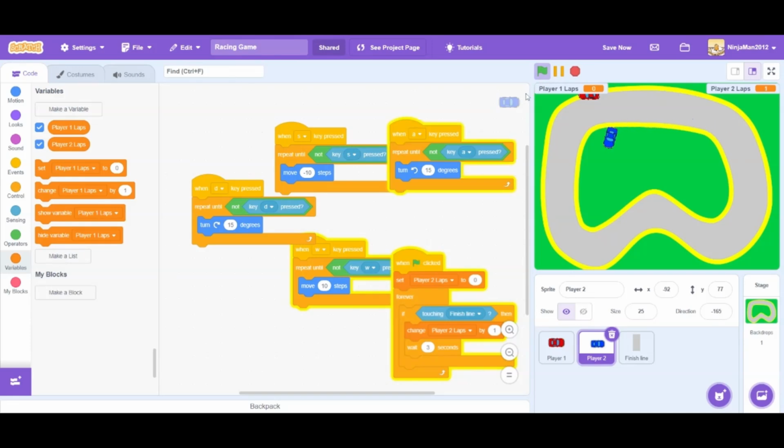So now let's try the full lap, see if it works. Driving in, around, and I keep missing it. I'm a very bad driver. Anyways, I don't like the speed. I'm gonna do -8 and 8.